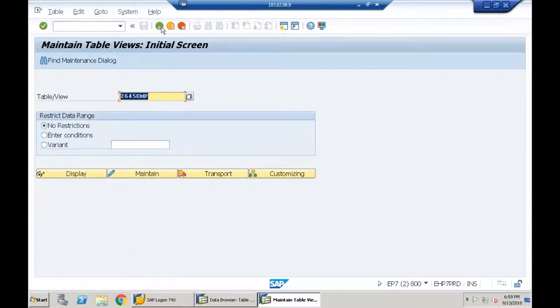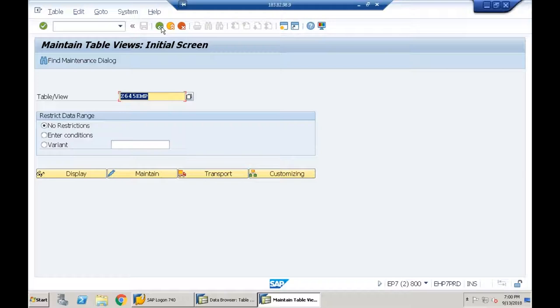No problem, tell me. In case of a table which has a client-dependent field also, suppose employee is a table, and in that we have the mandatory client field, and apart from that we have employee number, both are primary keys. If I want to make employee name also a primary key, the primary index will be created. So it's a composite primary index? Yes, it will create the primary index based on the combination of those three columns. Only one primary index, for the combination of the three fields, not independently.